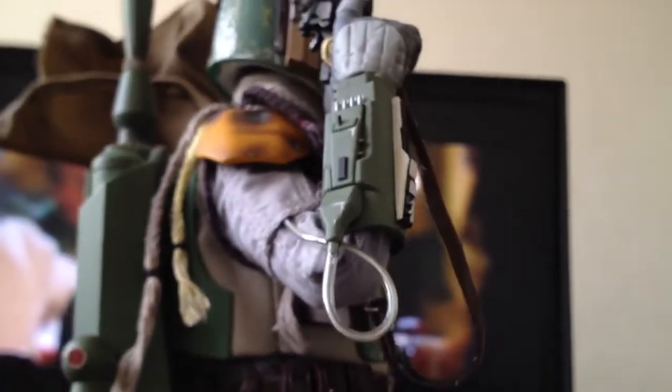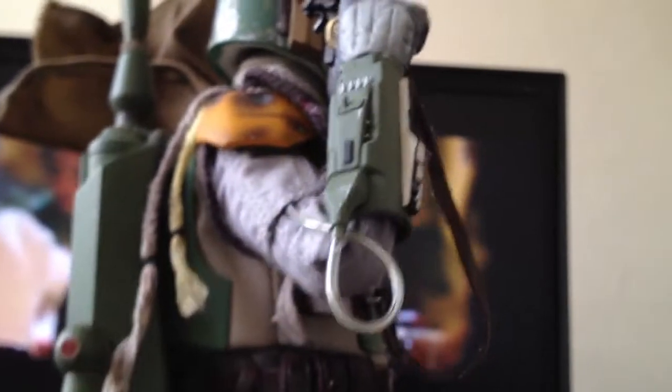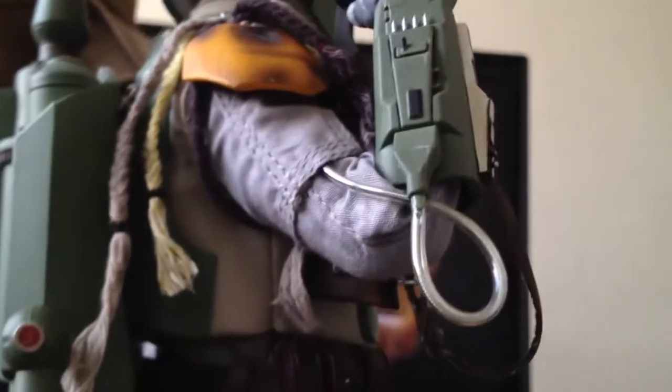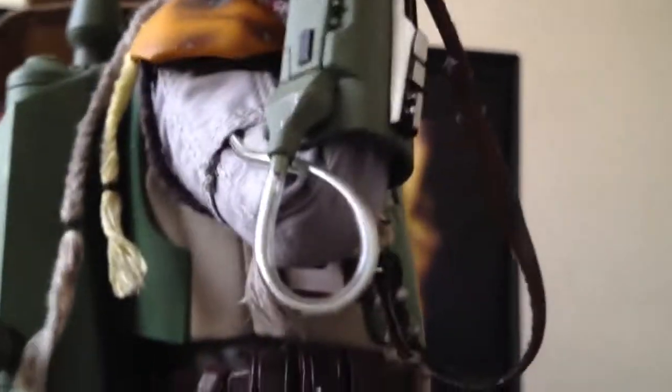Wrist gauntlets are superb. Love this wiring. Gives very nice texture to the figure and a nice realism because it's like a real actual wire. So it gives that nice real approach to the figure.